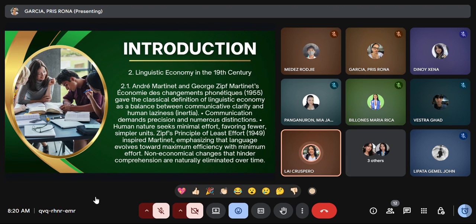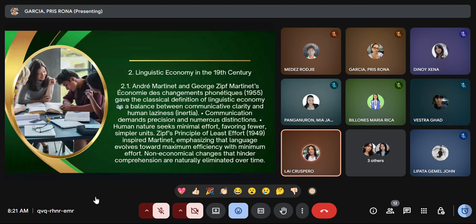So what it means, by the way, in this phrase: language constantly tries to find a balance between two things, which are human laziness and communicative clarity. So, speakers' need for ease: speakers naturally want to use the least amount of effort or inertia when talking. So, this leads to things being shortened or simplified. The next thing is listeners' need for clarity, wherein listeners need the message to be clear so they can easily understand it, or what we call communication.